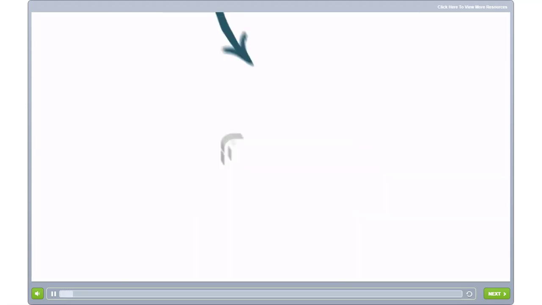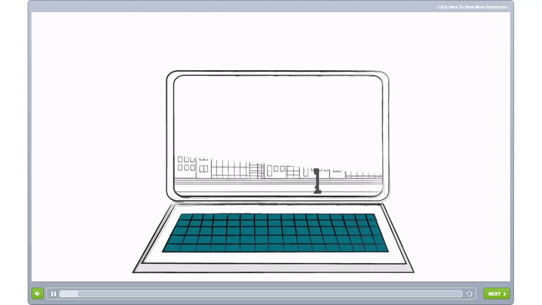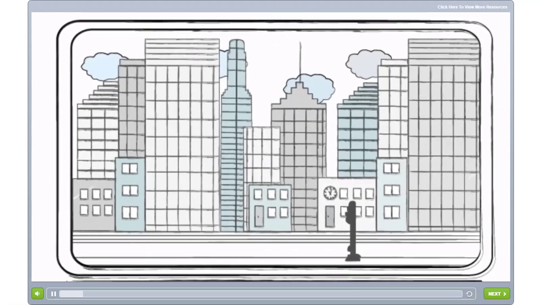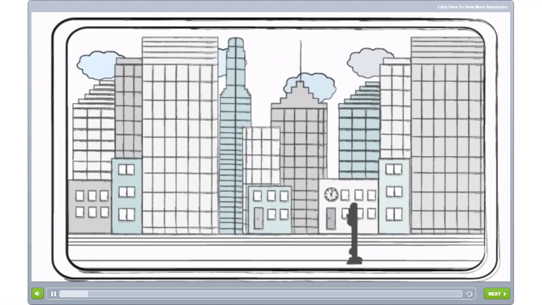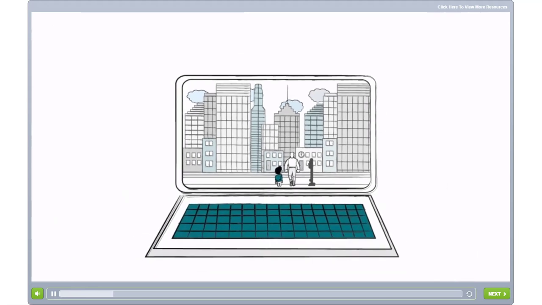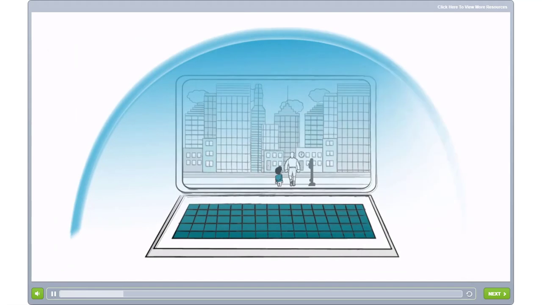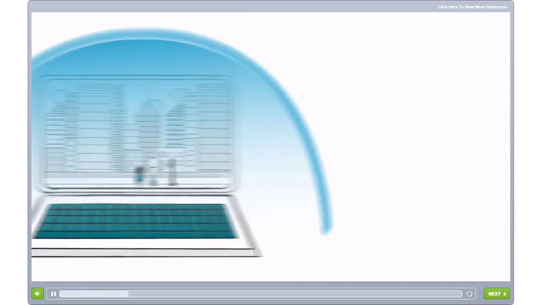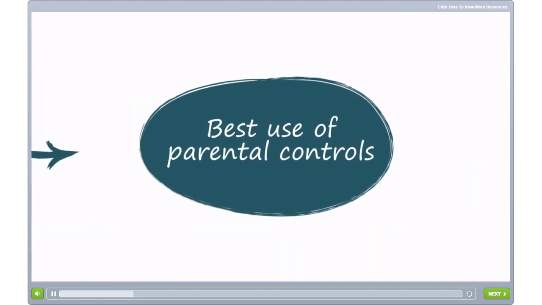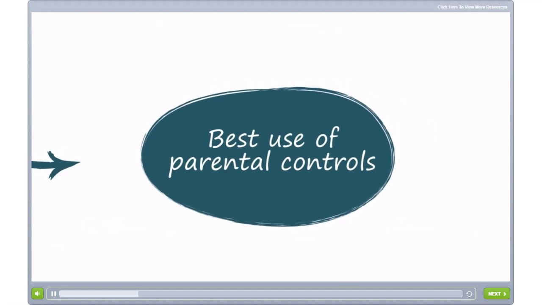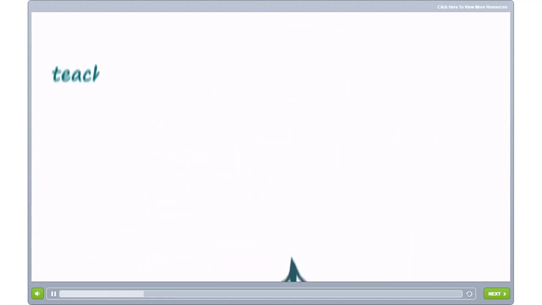The internet, in many ways, is like a big city. There is opportunity for discovery and adventure, but also opportunity to get lost or into trouble. Wouldn't it be great to have a full-time guardian for your child, protecting them, guiding them, and keeping them out of trouble? While in the real world that wouldn't be practical, you're able to add this protection online. By teaching your child how to be responsible and putting safeguards in place, they can have a much safer and enjoyable online experience. Teach your kids about the threat.